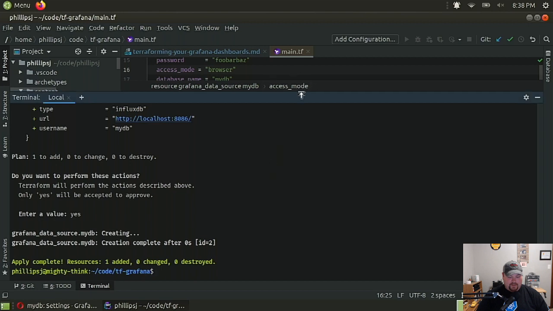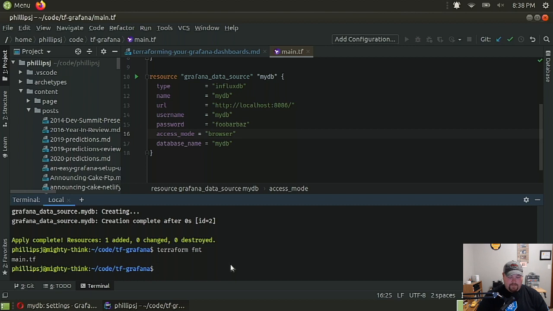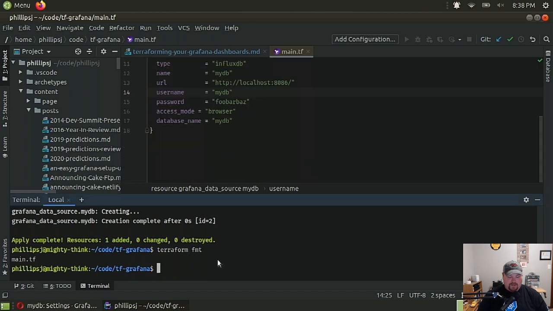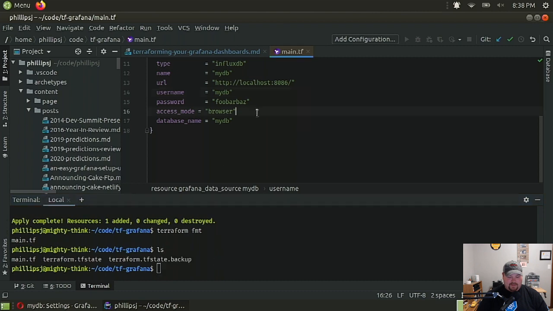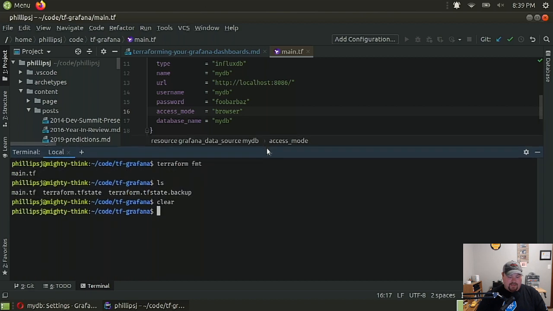Quick tip here, you could manually format this as you go, but if you type in terraform fmt, we click it back up here, this should have formatted this, which I think is interesting, that it's not refreshed. It said it made the change. So what fmt should have done was that. Oh, look. There you go. It just didn't load it. Okay, so let's run our plan, and then I have a good idea of what access mode means.